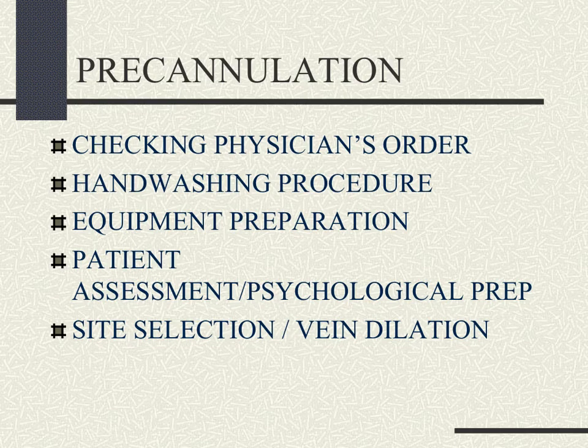Prior to cannulating the vein, or what is called precannulation, we must do several things. First, we must check the physician's order. Secondly, we must be mindful of infection control practices, and hand washing is priority. We must make sure that all of our equipment is prepared. We need to do a patient assessment and prep the patient psychologically for the intervention, which is the intravenous stick. We must also select our site and have appropriate vein dilation so that we can be successful in our cannulation of the vein.